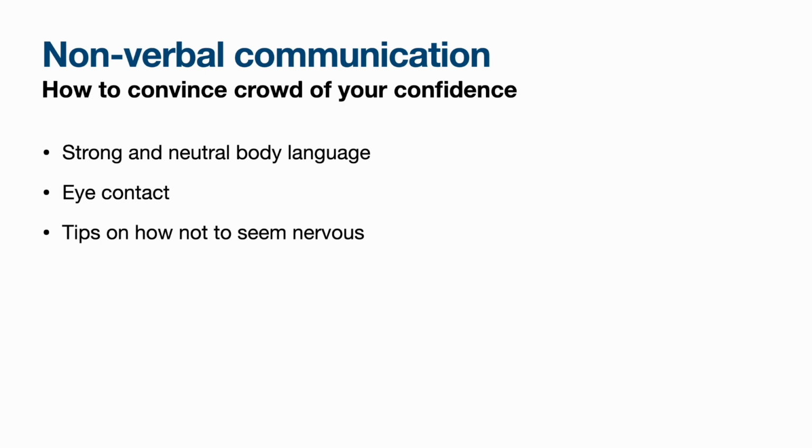And here's where eye contact comes back. Because if you make eye contact with the audience, it shows that you're confident, that you're not scared of looking the audience in the eyes. So that's also, for me, what comes off as strong. And also they were given some tips not to seem nervous. And these are basically standard things of maybe not standing still the entire time, and or playing with your hair or clicking with your pen if you're holding one.